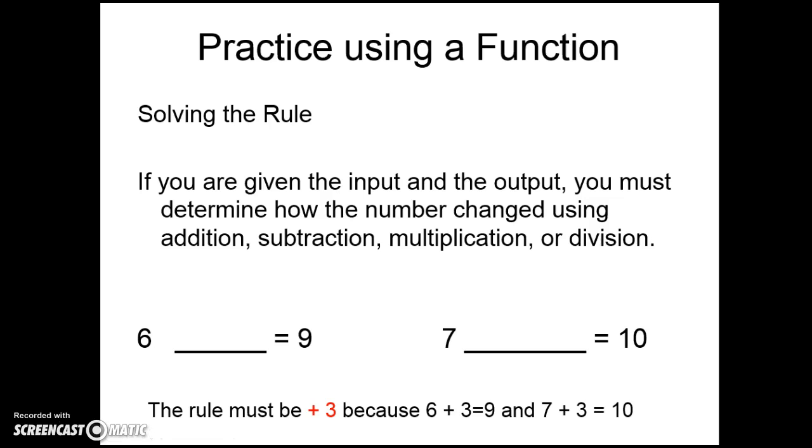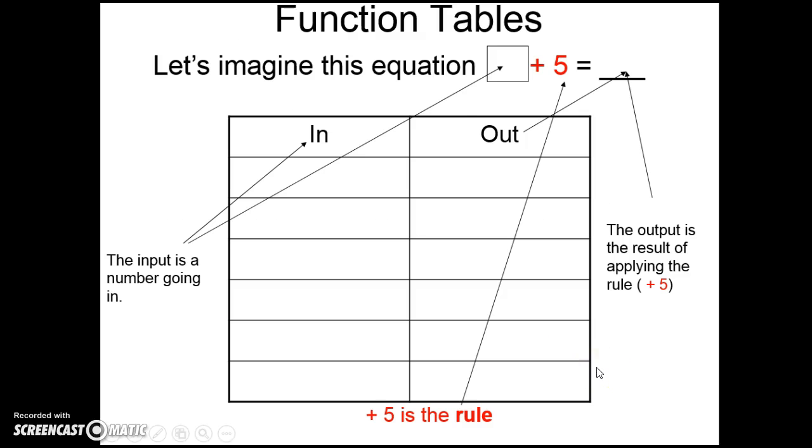And in this case, there's no skip counting method from 6 to 9 unless you had previously known that you were skip counting by 3. And 7 certainly can't skip count because when you skip count by 7, you're going to go 7, 14, 21, 28. So that doesn't get to 10, which means it must be addition. And when you go 6 to 9, you're adding 3, and 7 to 10, you're also adding 3.